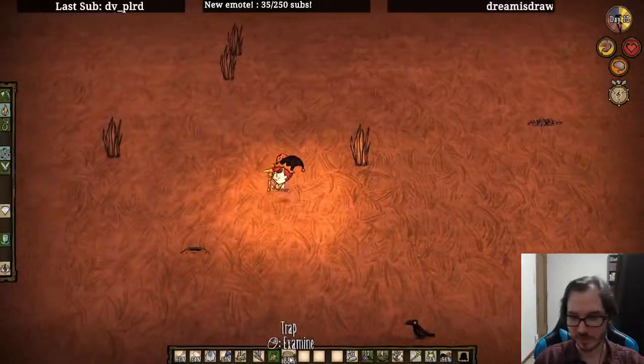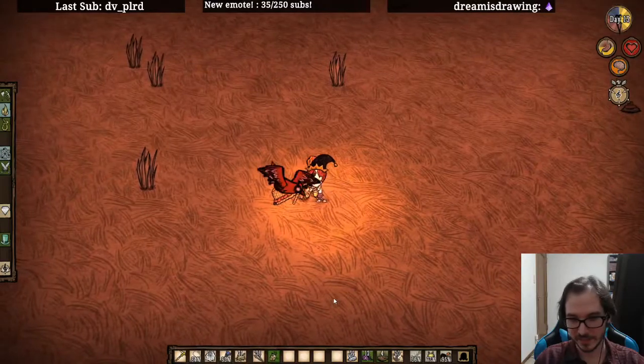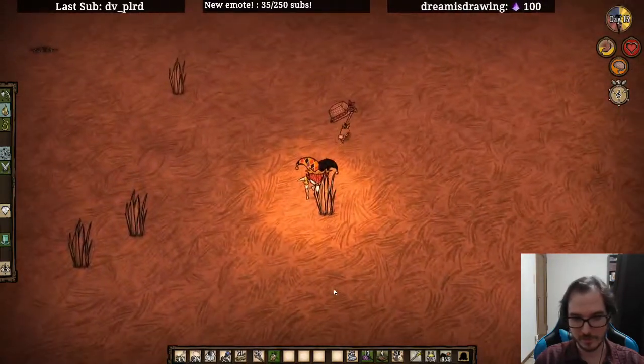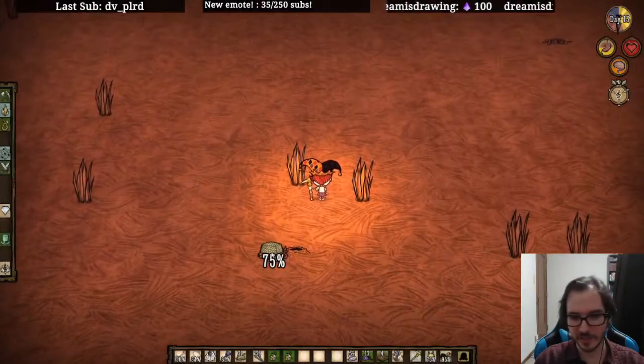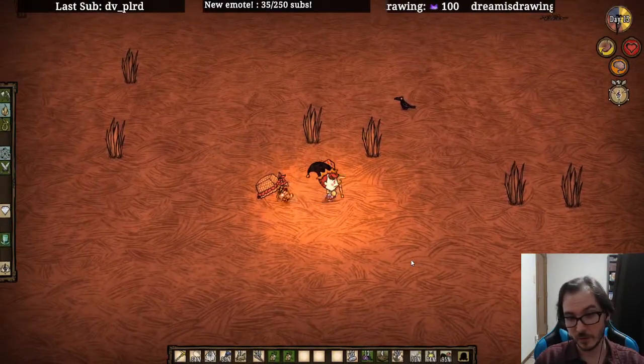Can I just put this directly on top of it? I haven't done the dig up strategy in a while. Nope. You can. They don't come back until spring, though, I think, when they get regrown. So if you do that, they're gone forever. For a while.